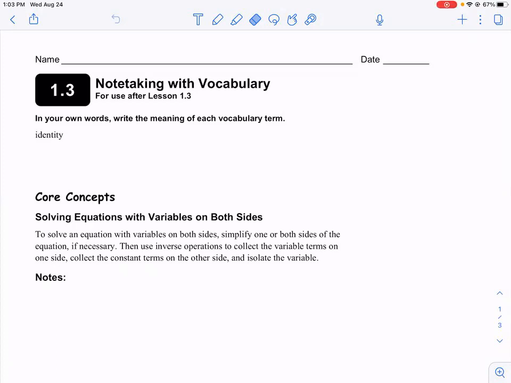Today we're going to go through section 1.3. The start of it's going to look very similar to what we've been doing the past couple days, but we're going to add one more thing, and that's the fact that we could have infinitely many solutions, or we could have no solution to our equation. So that's really the only thing different about today's lesson. We're going to review solving equations tomorrow, and your first quiz is on Friday. Do you have any questions about that?